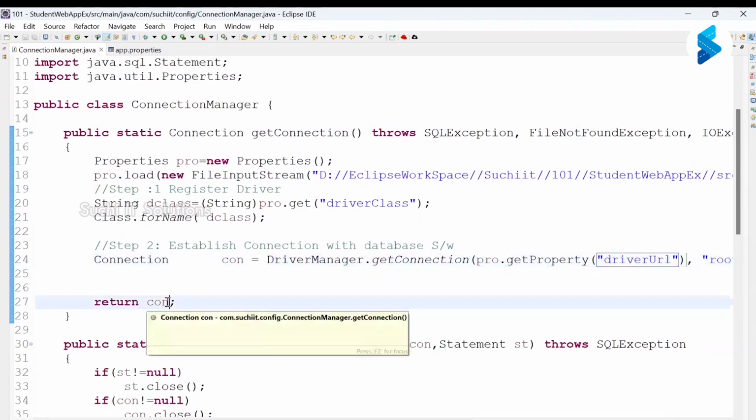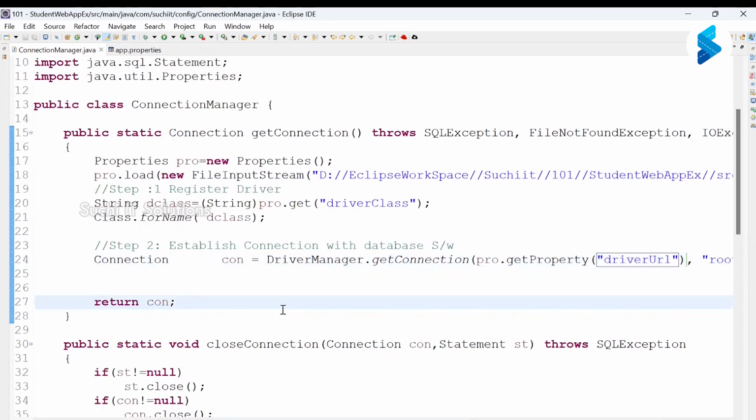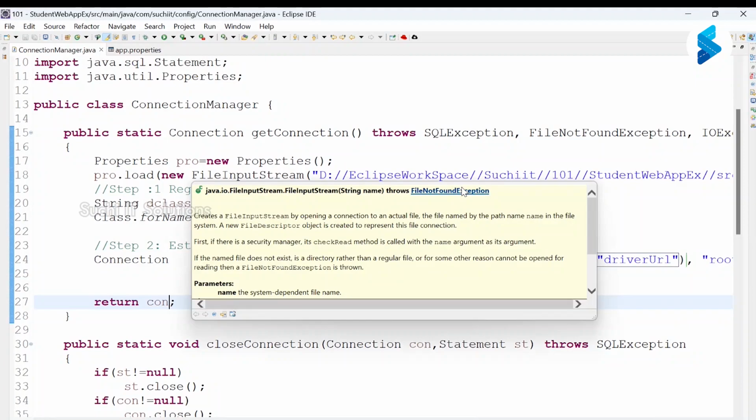So I hope you understand how to load the property file into your application. Properties is a data structure with the capability to store keys and values, so the property file holds the driver class name and URL which we get here. How to get that? Load is one method. The load method loads the file into this property object. How to read it? new file input stream. We are reading the file.